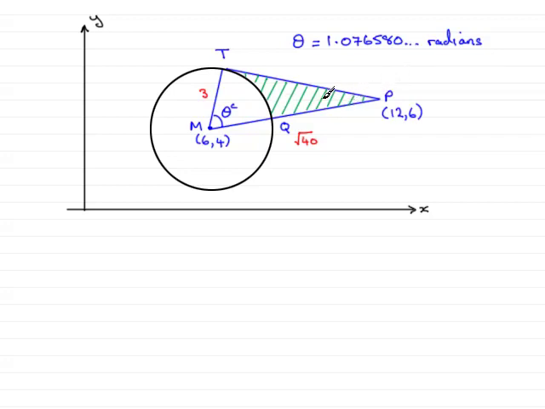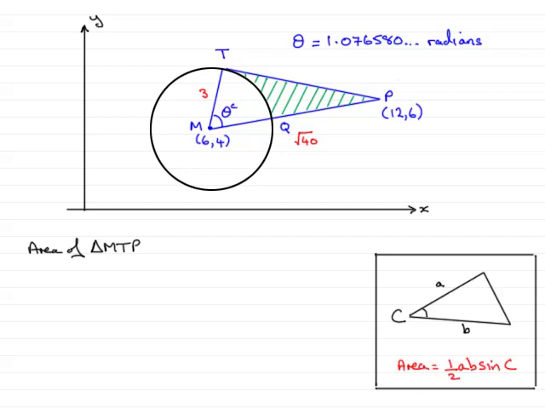Okay, so we start then with trying to find the area of the triangle MTP. So, put that down here, area of triangle MTP. Now, normally the formula for area of a triangle would be half base times height, but we haven't got that information here. What we've got, in fact, is two sides and an included angle. And you should be familiar with the formula for working that out. Here it is over here.